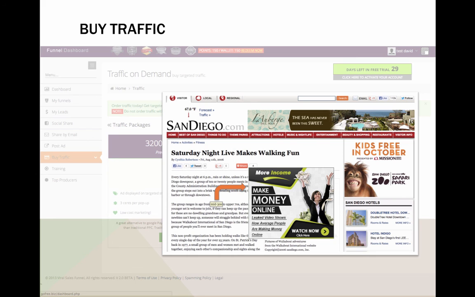Now, most of you have probably experienced this type of marketing. You've been on websites where you've seen an ad pop up and you wondered, how did that ad get there? What is that? That's what's called in-context display advertising. So that's pretty much how these ads are delivered out there when you buy these ad packages. They're great ways to start getting traffic coming to your funnel page quickly.